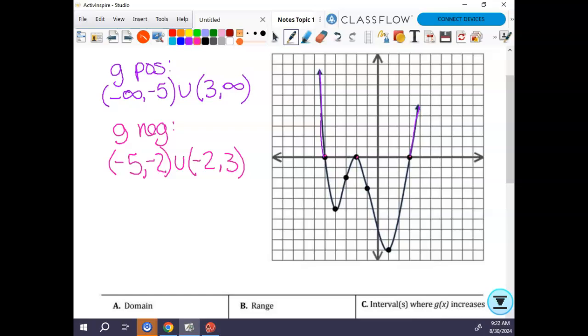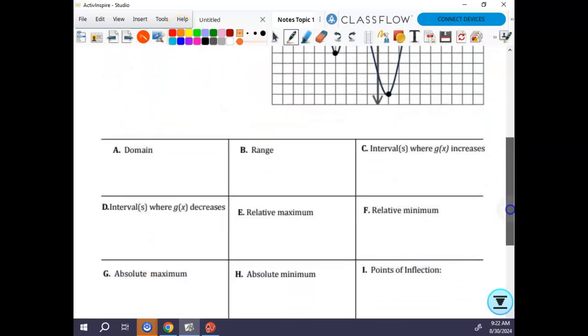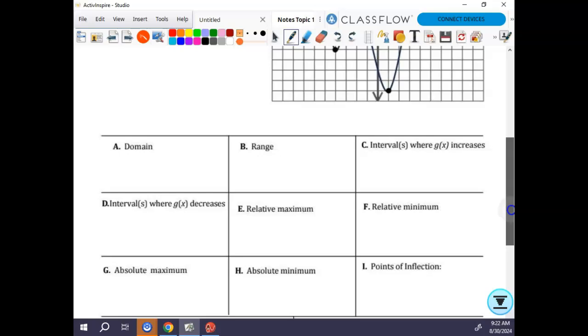If I asked when is g less than or equal to 0, then we could go from negative 5 to 3. But we're not actually including that when we just say negative. Everybody good with all that? Okay, perfect. All right, so now we're going to look. We've talked some about domain and range. It's definitely old business. We got to make sure we can write it correctly.